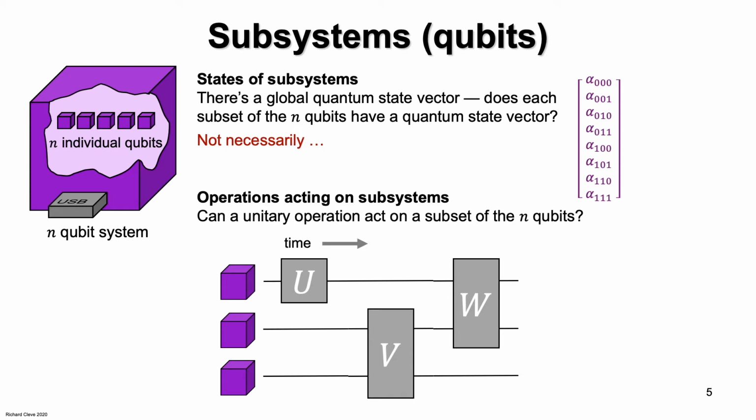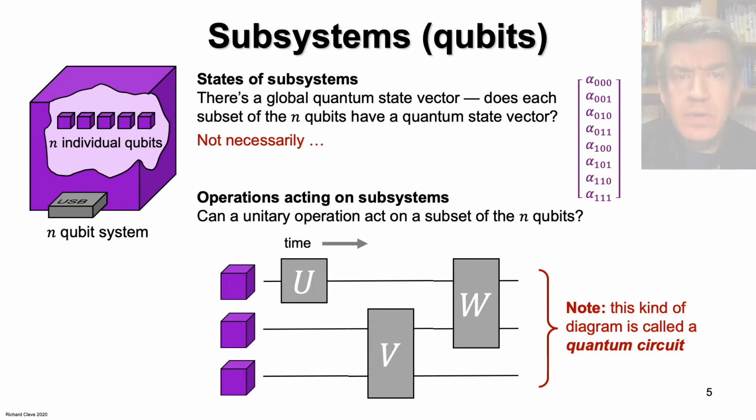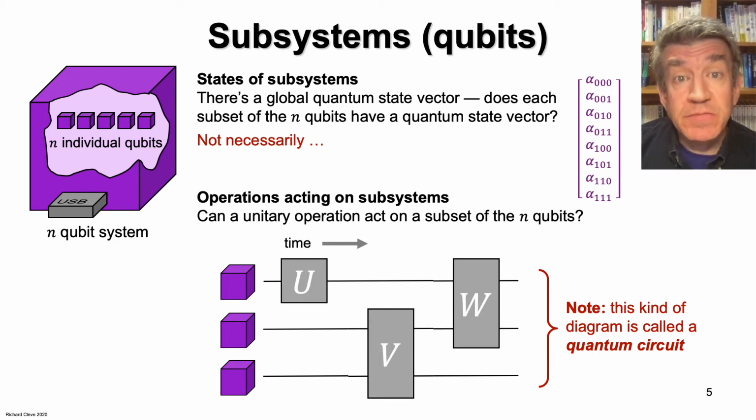By the way, this kind of data flow diagram is called a quantum circuit. There are 2 ways of viewing a quantum circuit. One way is that the lines are wires and the qubits flow along the wires from left to right and are transformed when they pass through the boxes, which are called the gates. Another way of viewing a quantum circuit is that the qubits stay put, and the horizontal axis only represents time. Quantum circuits are a useful way of representing quantum information processes, and you'll be seeing a lot of them.